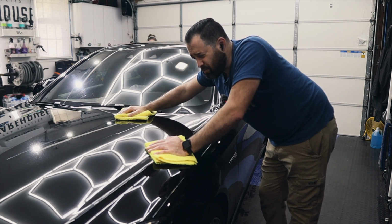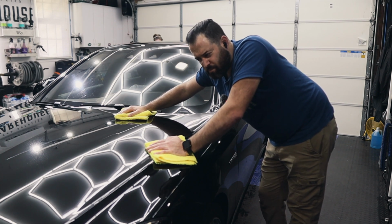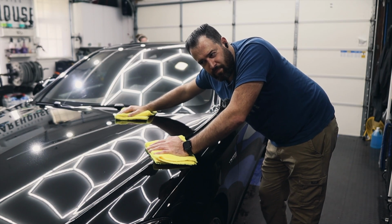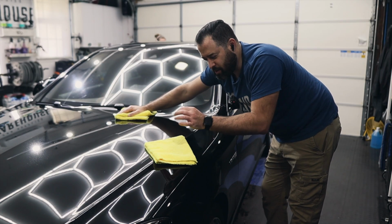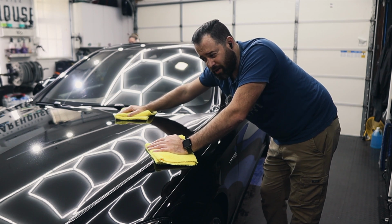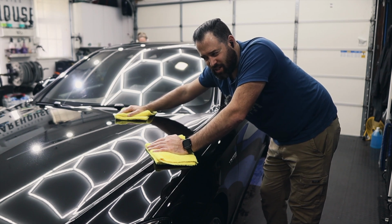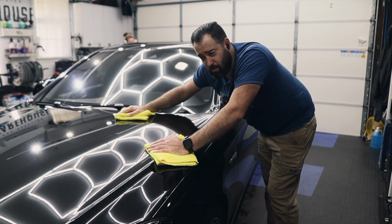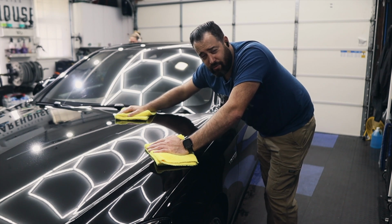There still might be a little bit of 150 residue in there, but it's okay. It's not a big deal to kind of switch up products like that and maybe put a drop or 2 on the same pad. It's not going to harm anything. It's not like it's going to cause marring all over the car because you're using a compound. It really depends on the product, because that product, 150, breaks down really, really fine and becomes like a finishing polish after a few passes.